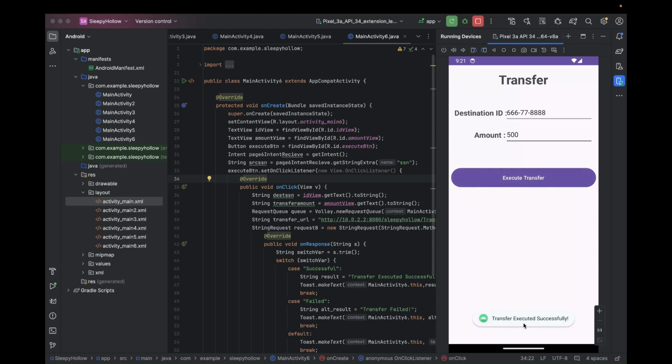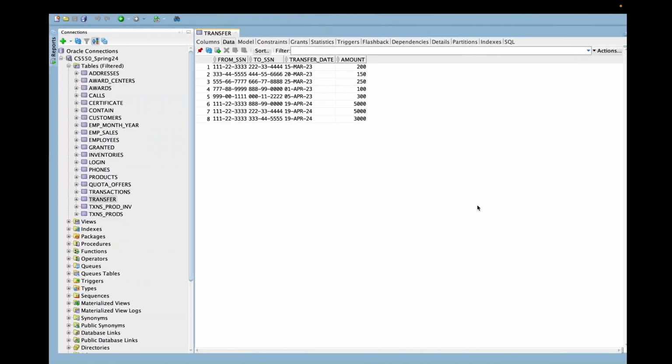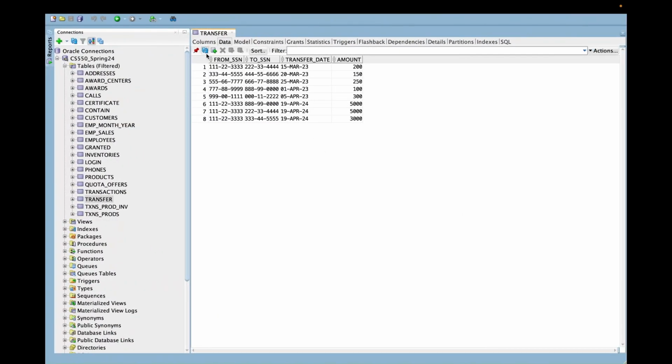As you can see here, the transfer is executed successfully, and let's go to the DB and see if it gets reflected here. We can see that this transfer is reflecting in the DB. I have sent to this particular SSN, so it has recorded today's date and the amount was 500. So we were successfully able to record the transfer and execute it.